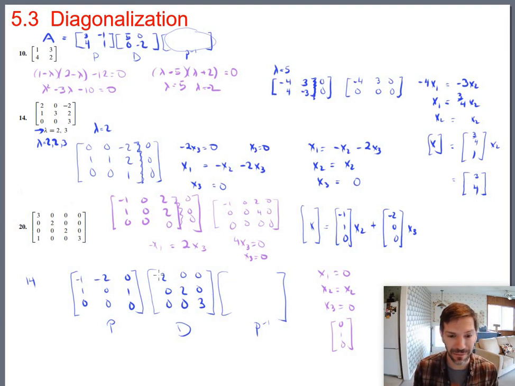Our 2 eigenvalues that actually turned out to be 3 eigenvalues. And that works as long as there are linearly independent eigenvectors for 2 and 2. Otherwise, if the columns of P are not linearly independent, then P is not invertible, and we can't find P inverse, even if we were going to. But 2 and 2 created 2 linearly independent eigenvectors, and then there was a third linearly independent eigenvector. So we're good to go. We have diagonalized number 14. All right, let me do a little bit of erasing, and then we'll tackle number 20.